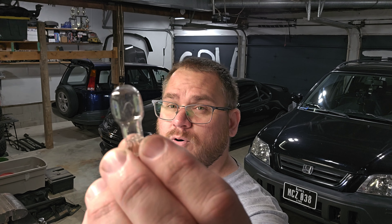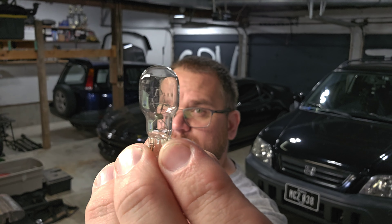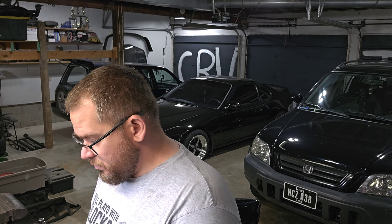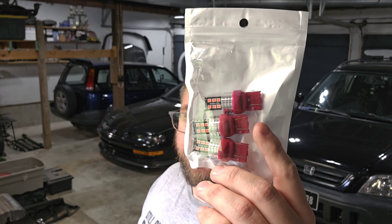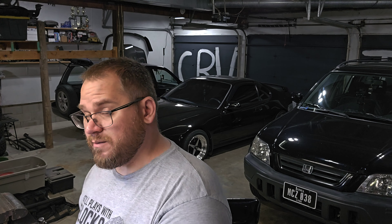This is a 921 bulb — you can see it on there, though on video you probably won't see it too well. That's the smaller reverse bulb. What I am upgrading it with is the 7440 LED bulbs. All three are going to go in there basically plug and play. This is a little bit of a tight fit in your third brake light housing — it might crack the little piece of plastic on the side slightly. That plastic is designed for the stock bulb end, and the LED end is just a smidge bigger. That's just some aftermarket bulbs; some are a perfect fit. This is a cheaper set of bulbs.